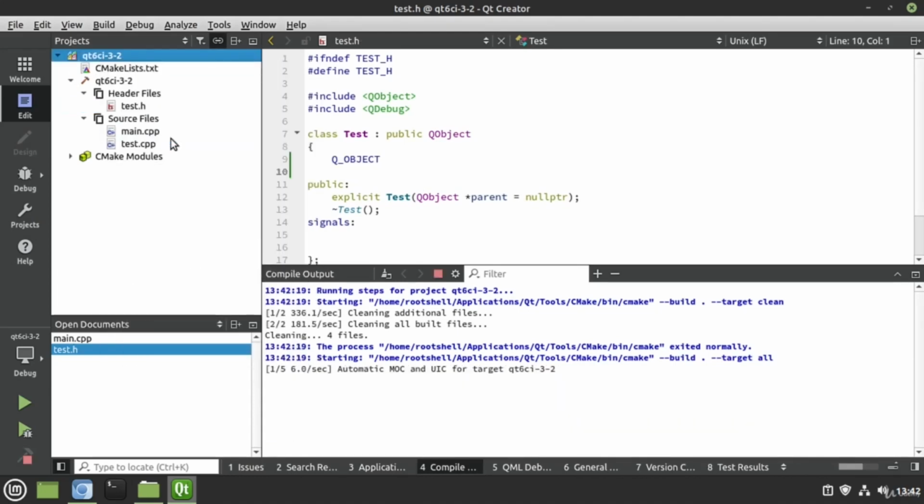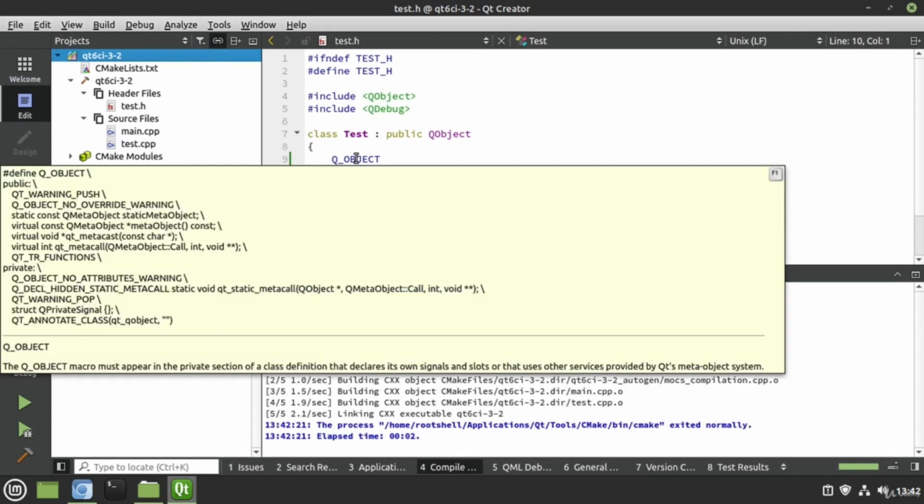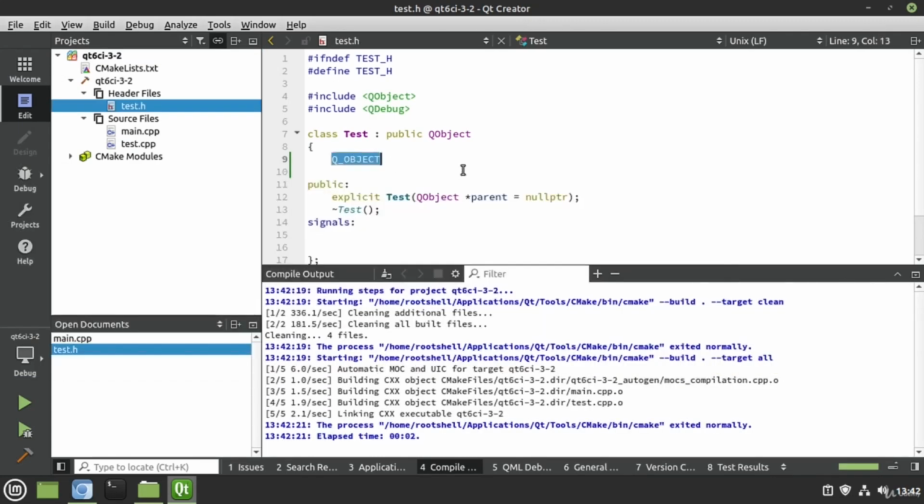and rebuild that. So if you're ever typing out a class by hand, or if you accidentally uncheck that macro box during the wizard, if signals and slots are not working, 9 times out of 10 it's because this macro is simply missing. Now you see how everything just reworked.